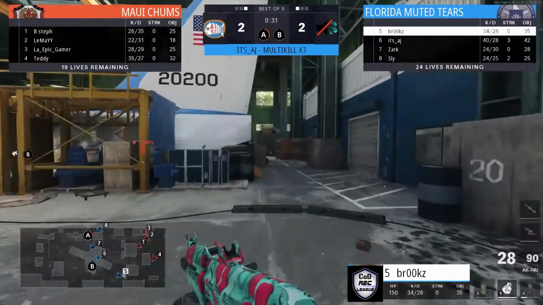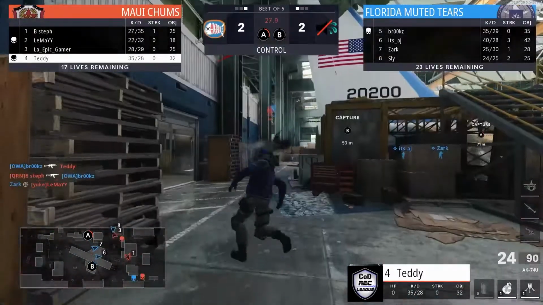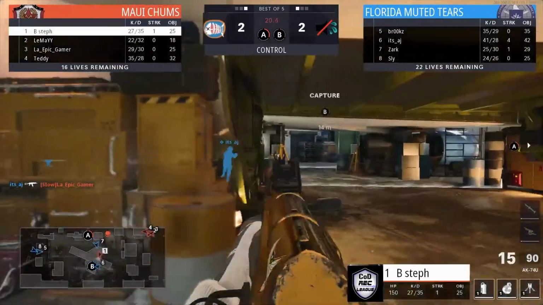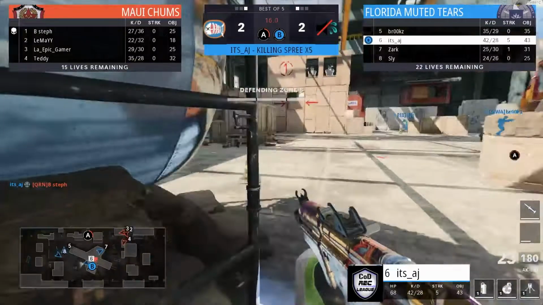They fought for it so hard because if Maui just throw their lives at A and they have plane control, they can just pick them off of A. And great shots there from Brooks as Maui just getting put in the spawn. Florida with a great defensive hold. As AJ turns around and finds him.